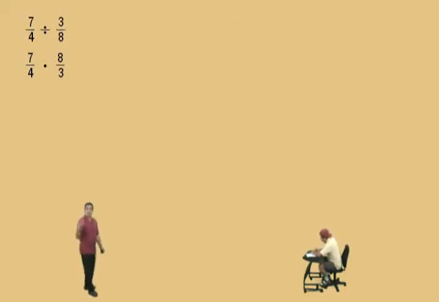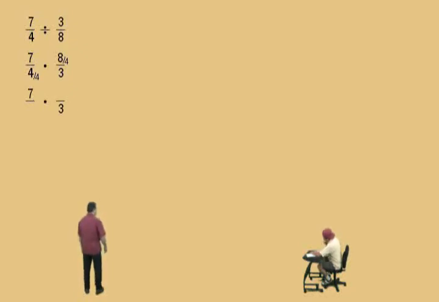Now, do we want to multiply? No, we'd like to reduce first. So remember, we pick a number from the top and the bottom. The 8 and the 4 will reduce. Some people call this cross-canceling. We want the greatest number that divides evenly into a 4 and an 8, and that would be a 4, right, Charlie? Yeah. So we'll divide both those numbers by 4.